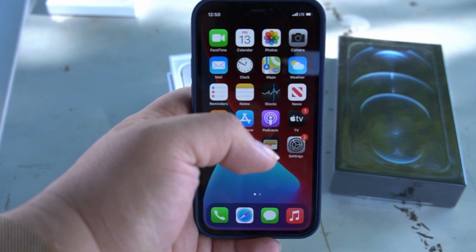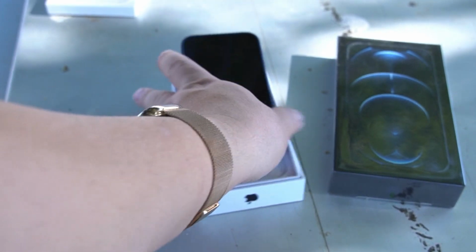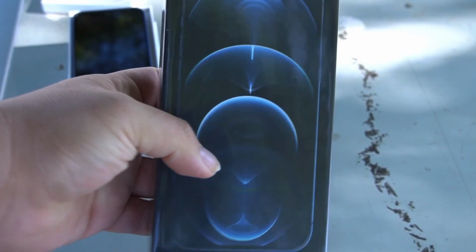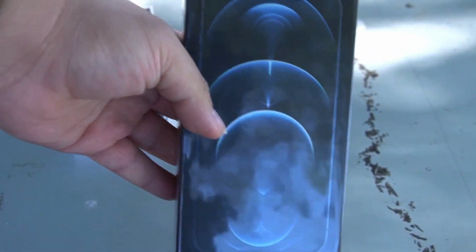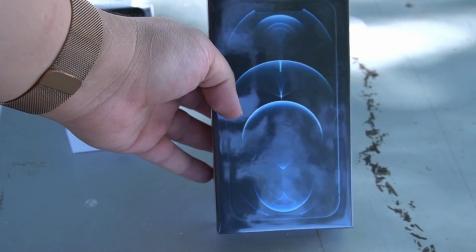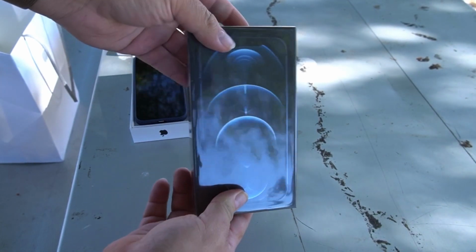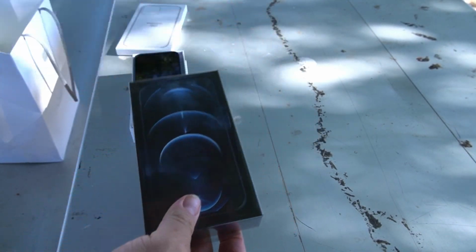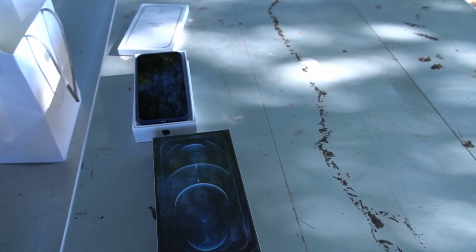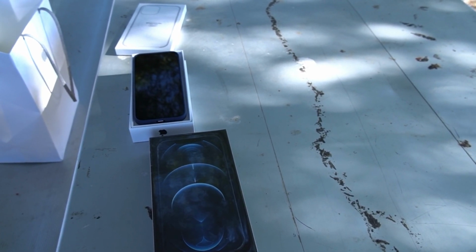All right, let's get cracking on this Pro Max, guys. So we got the big boy out. We got the little Mini out of the way. So there's Mini, and here is Pro Max, guys. The time you guys have been waiting for. Yes, this is a longer video, but we got this. Let me fix the zoom real quick. There we go. Pro Max, baby. Let's get it. Let me turn this mic around real quick so you guys hear all from the peel to the wrappers to everything. We want you guys to get the full experience of this unboxing.